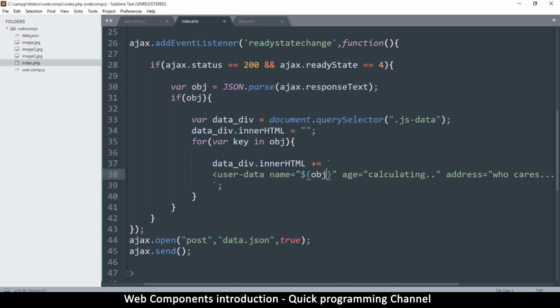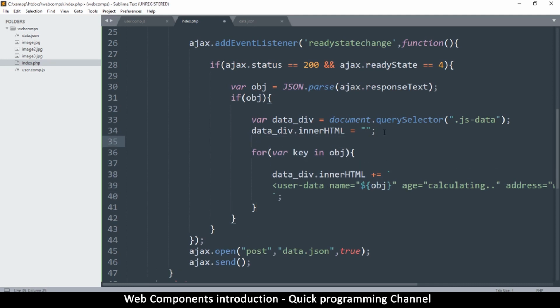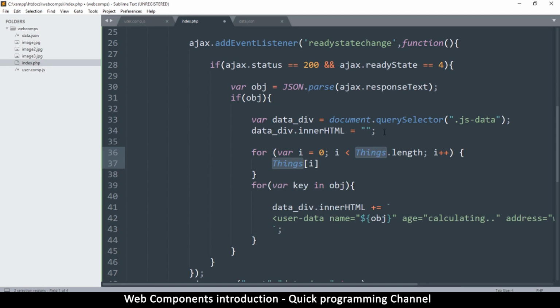So what I've forgotten here is that inside that data there's an array, and then there's objects inside an array. So it's an array of objects. So I'm looping through the object here, but not through the array. So let me loop through the array as well. So I'm going to use a for loop, just an ordinary for loop, and in here I'm going to say, why did I call it object anyway?